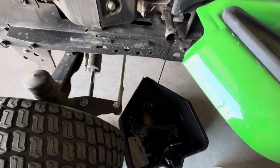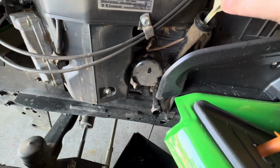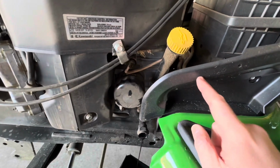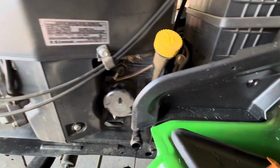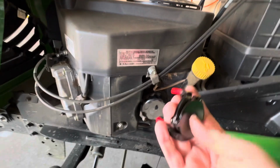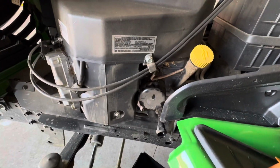With the plug removed, you can see the oil is just coming out. That stuff is dark. I loosened the cap so you don't have that suction holding it back. Oil filter. This plastic housing can be removed by loosening that screw, so you can get your hand in there. Otherwise, it's pretty hard to get your hand in there to undo this. I do have a tool with the expanding arms, so I'll use that to get the oil filter off, and it's about time, so we'll just take it off now.